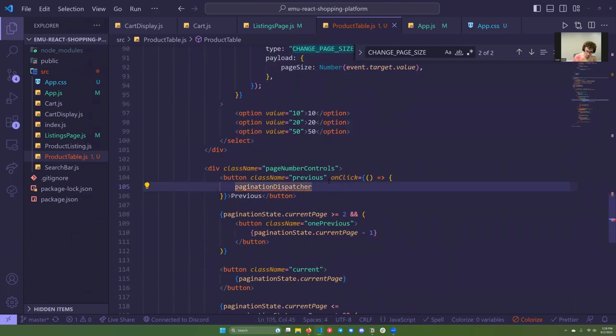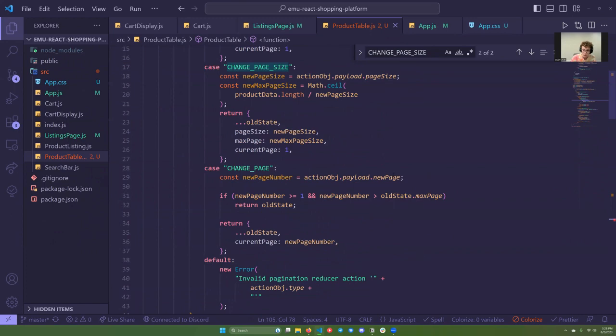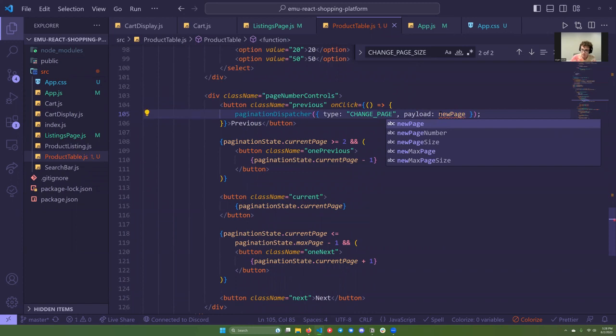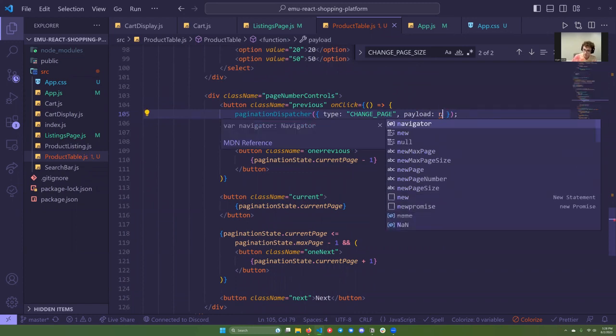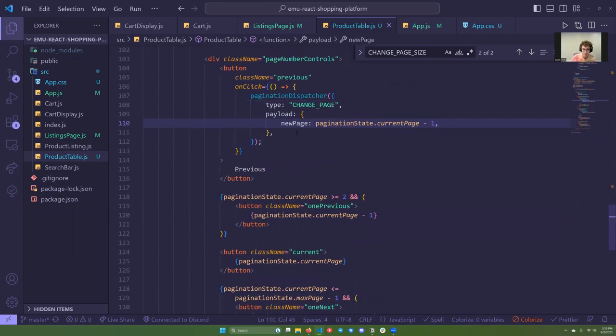So pagination dispatcher type is going to be change page, and payload. What did we pass to the payload? New page. And if we're going to the previous page, we can get pagination state dot current page -1. All right, this looks good to me. This is going to execute.